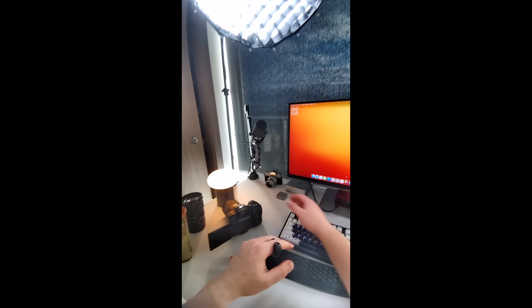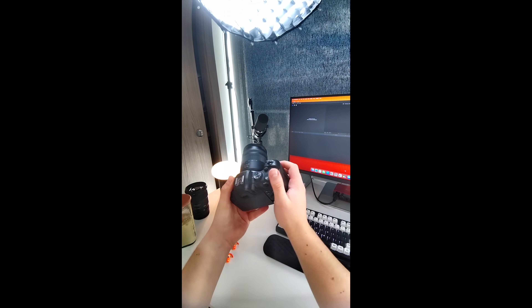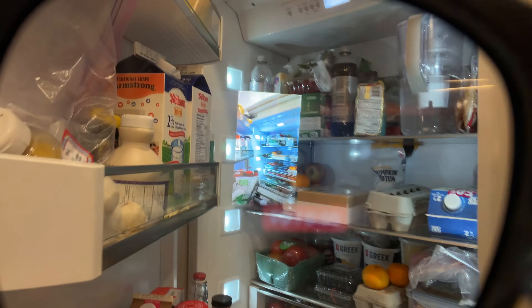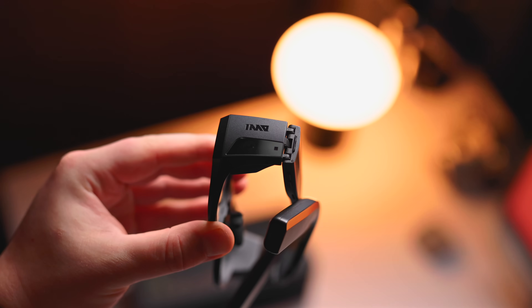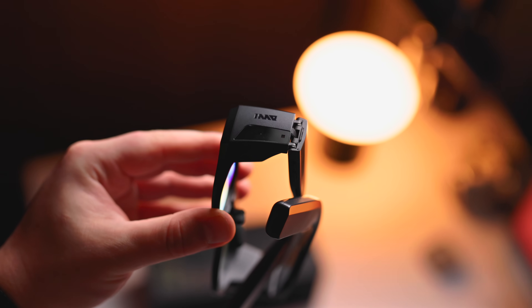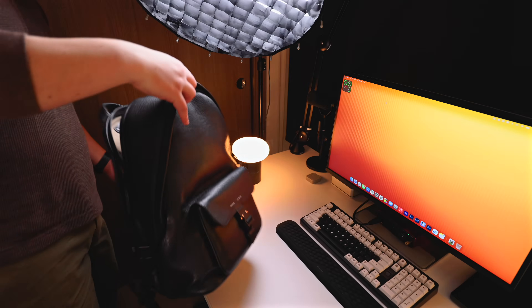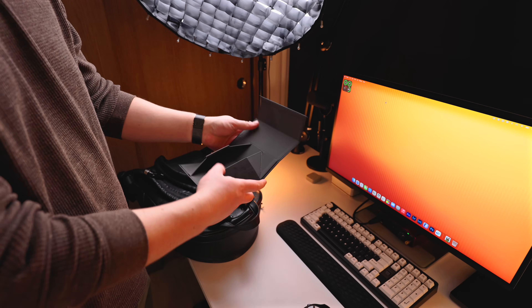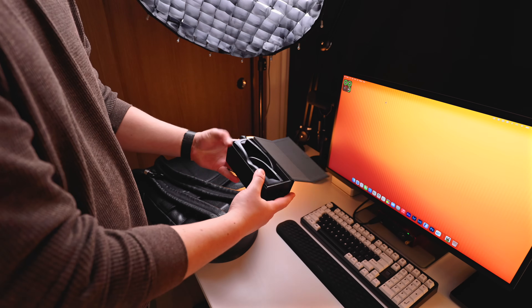Going back to the camera — the quality is actually pretty decent. 16 megapixels is definitely not replacing my phone, but for quick POV clips, quick vlogs, B-roll shots, Instagram stories — it's actually really solid. Something nice is they also support prescriptions, so you can get prescription lenses fitted in behind the displays, which allows everyone to use them. But they're not for everyone — who are these for exactly? I definitely feel like these are for early adopters: people that travel a lot, work remotely, want something lightweight, and don't have a demanding work setup. You'll still need a laptop or another device as well — it's more for times when you feel like switching it up.